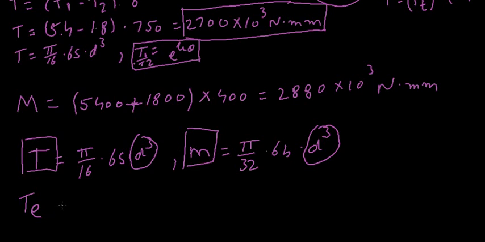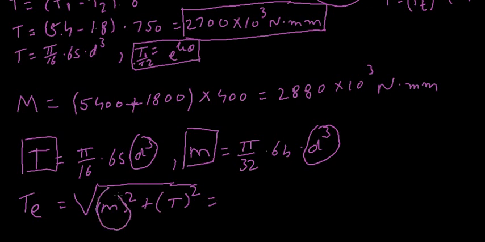Now this TE is equal to under root of जो भी तुम्हारा मोमेंट आया है, मैक्सिमम बेंडिंग मोमेंट आया है, उसका स्क्वायर प्लस जो भी तुम्हारा मैक्सिमम टॉर्क आया है उसका स्क्वायर. ओके, सो इट्स प्रीटी सिंपल. नाउ सो लेट्स सब्स्टिट्यूट इट फर्स्ट. नाउ अपना बेंडिंग मोमेंट मैक्सिमम क्या है? We just now calculated it's this value. Now this is our maximum bending moment, so we can just put it in.